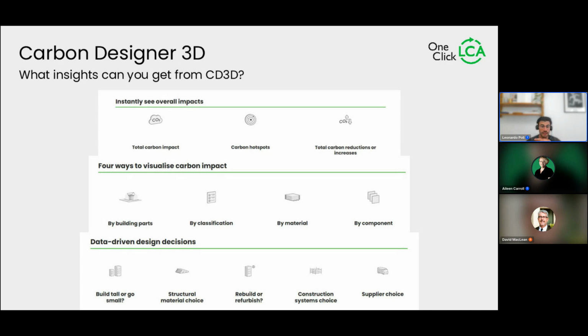And then obviously data-driven design decisions, which to some extent is related to what we're talking about in the first place. That data is required for investors, for shareholders, for clients or developers to push that initiative onto the financially minded individuals who make these decisions. So the data is as important as the overall visualization and results of the carbon impacts.